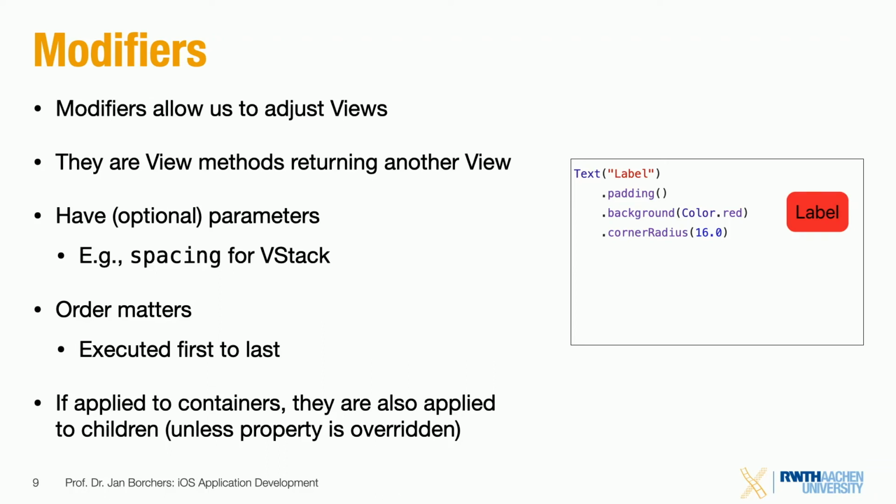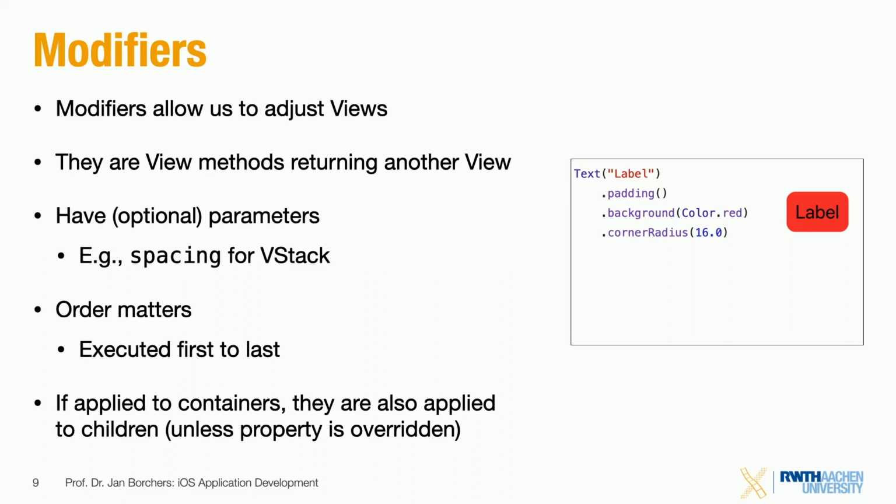Yeah, and everybody who's used to classes and objects is like, ooh, that's a lot of overhead, right? But it's not, because structs are really, really cheap. Like I said, like integers in terms of the computational effort to create and recreate and destroy them. So what this is doing is that the text initializer here would first return a view that contains the string label. Then this first modifier would execute. It would throw away the old one and return instead a new one, which has the padding around it.